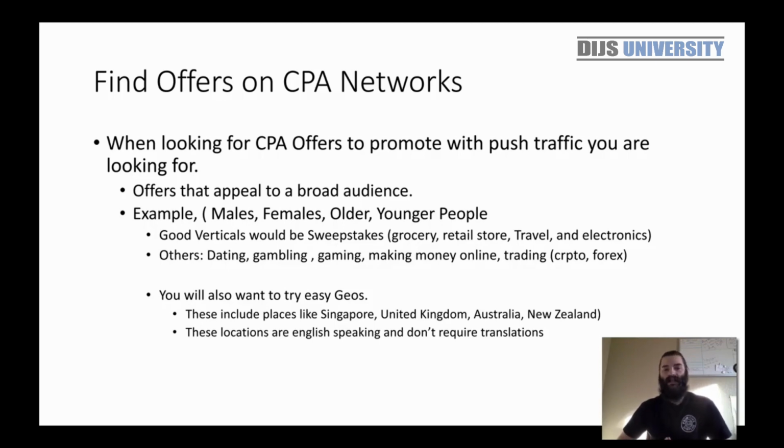So another thing to think of when you're looking to promote these offers across push notification networks is what geos are a little easier for you. So geos that are just easier in general, maybe they have lower cost per click. Maybe they are all English languages, so you don't necessarily have to translate your copy like you would with some of the other ones. Things like that.